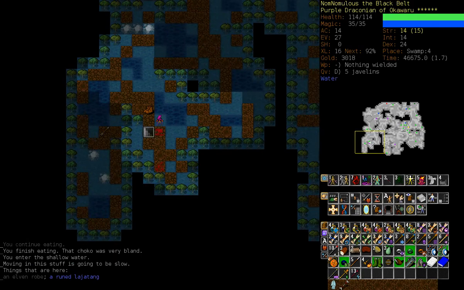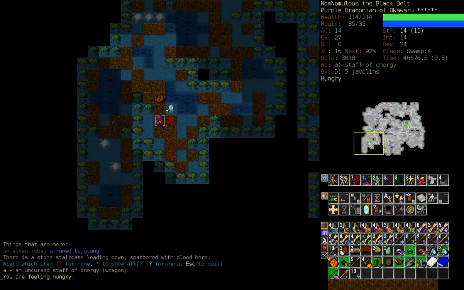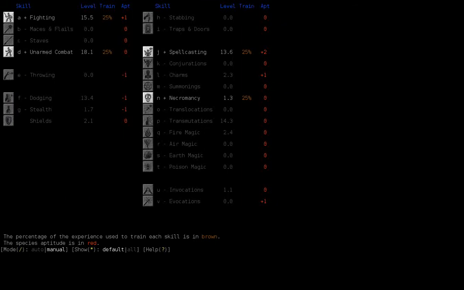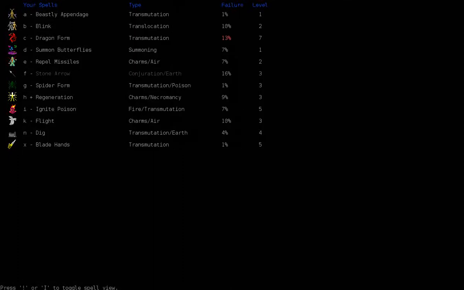Okay, here's the plan. I want to kill Santaroka. That's not a very elaborate plan, but what more do I really need? I'm going to go ahead and use at least one Okawaru ability, possibly two. Heroism for sure. And I'm going to use Dragon Form, which at this point is 13% fail, so we'll hopefully see it succeed. Let's get rid of Necromancy at this point. Regeneration should be reasonable. Yeah, it's fine.